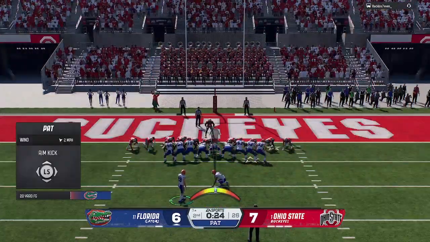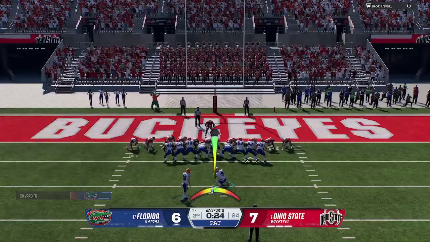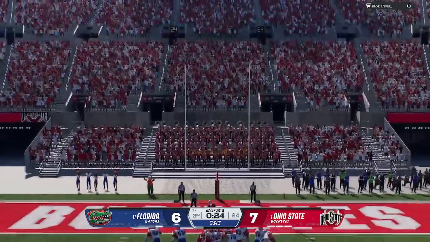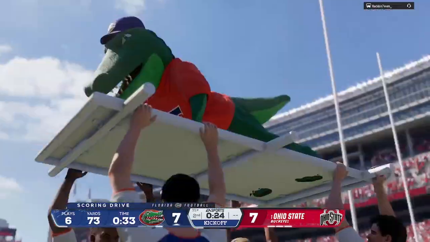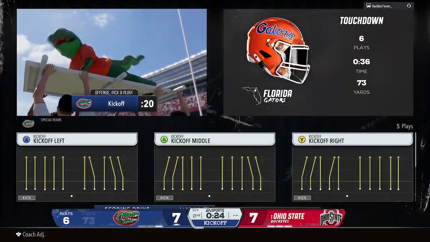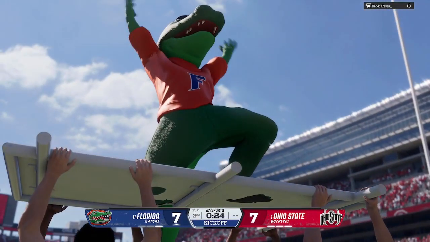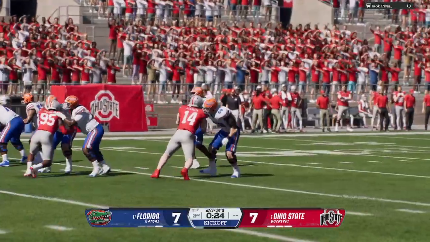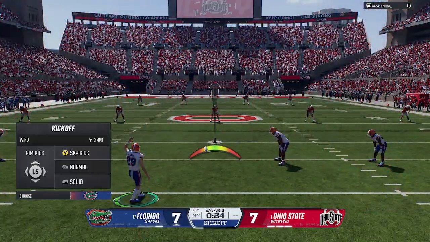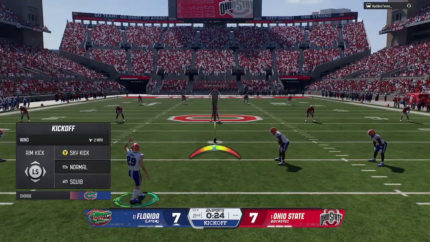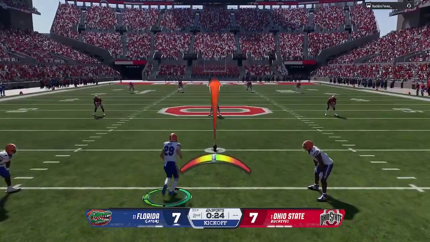Extra point here will tie the game. And they tacked on the extra point. So that scoring drive took only 6 plays. And they finish it off by connecting from 10 yards out. They're coming out to tee it up for the kickoff, and that last score was a real buzzkill for this crowd.